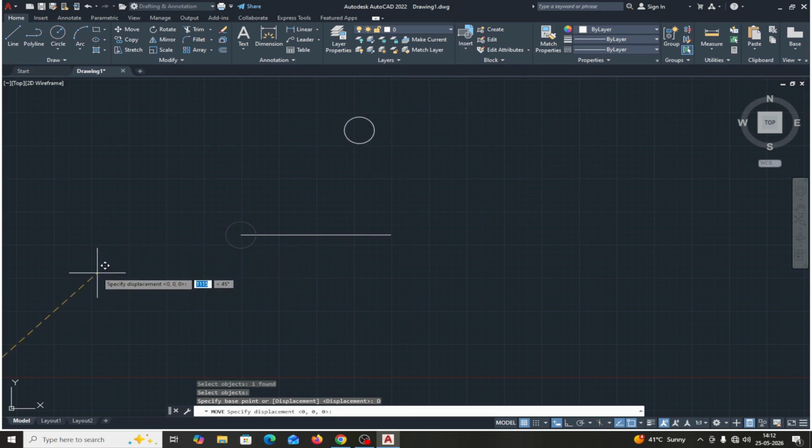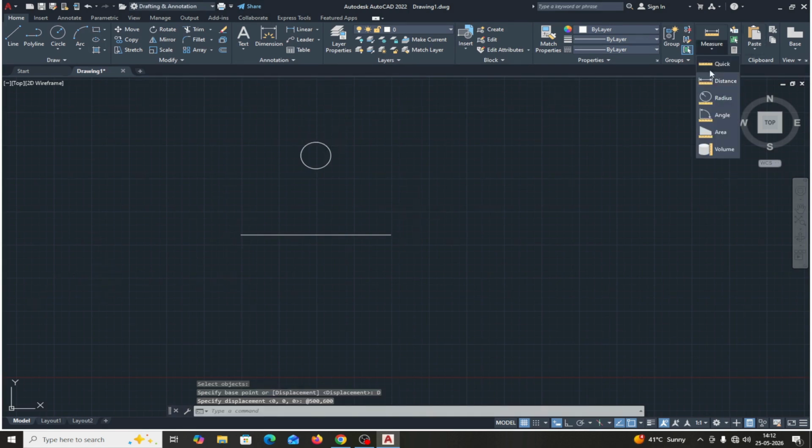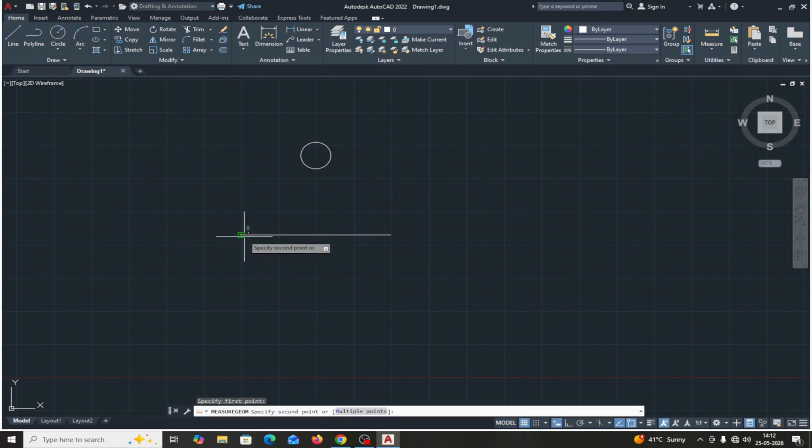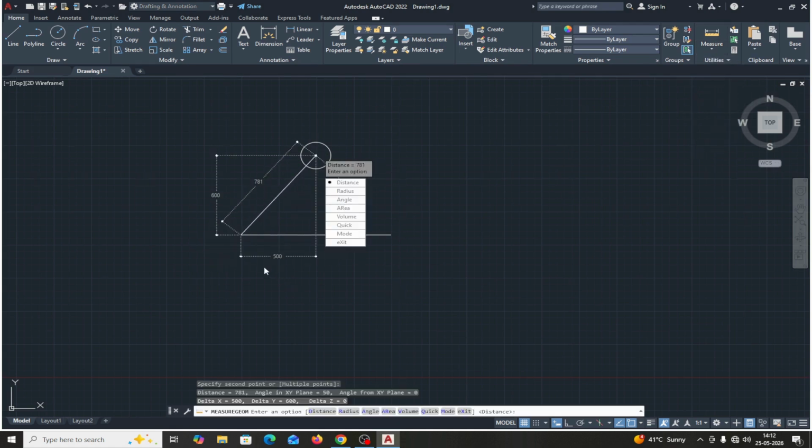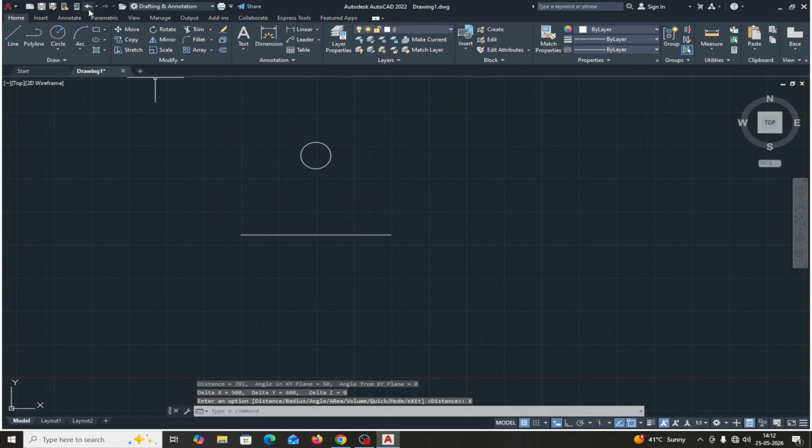Suppose in X direction 500 and comma 600 in the other direction. Enter. If you measure the distance, this is 500 and this is 600. Undo.